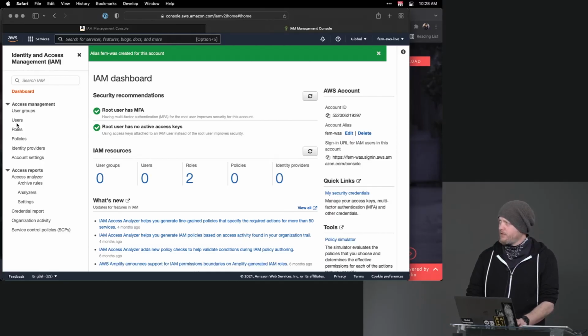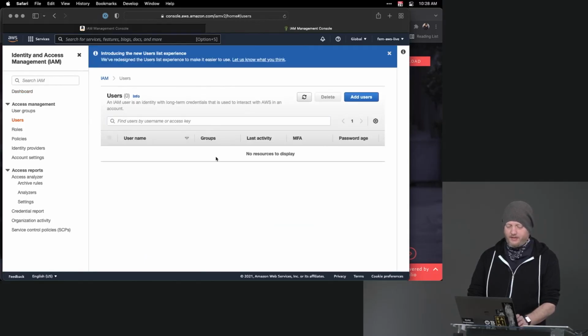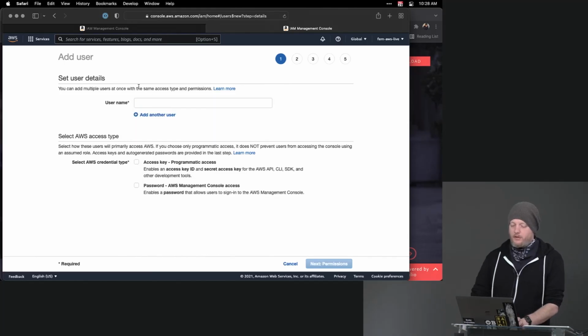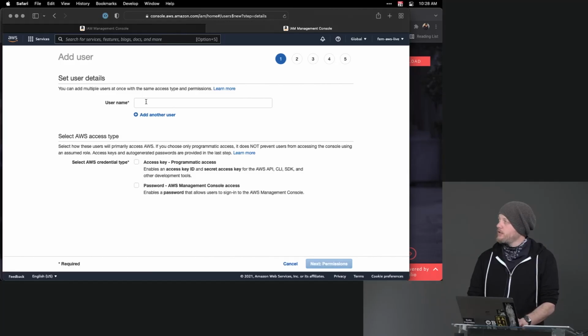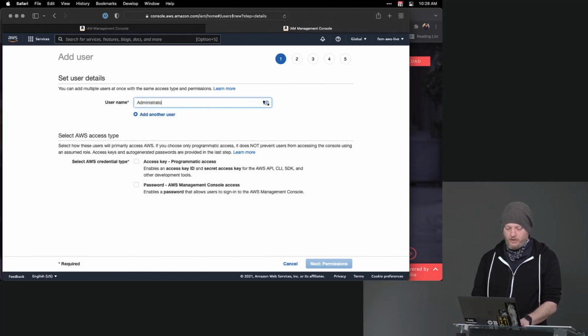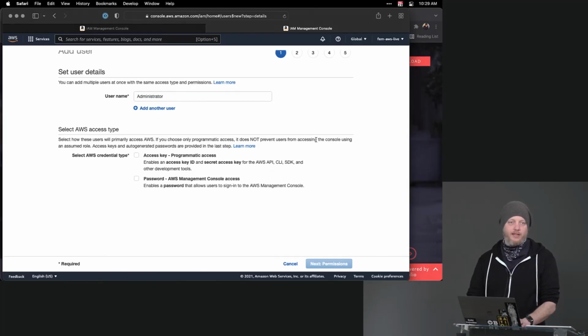Cool. So once I have that, I can go in and click users. And you can see that at this moment, there are no users to speak of. But I can go here. I can add a user. Now you can give this user any name that you want. For my purposes of remembering things, I am not going to be particularly creative here. But you could use your name if you wanted to, whatever. This will be the general user for you, the real effective administrator/owner of the account. I'm just going to keep it somewhat generic at this point.